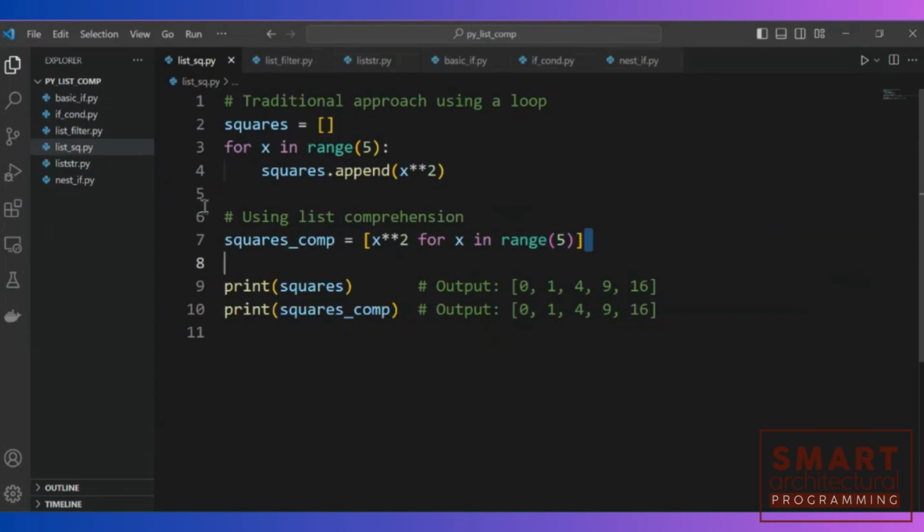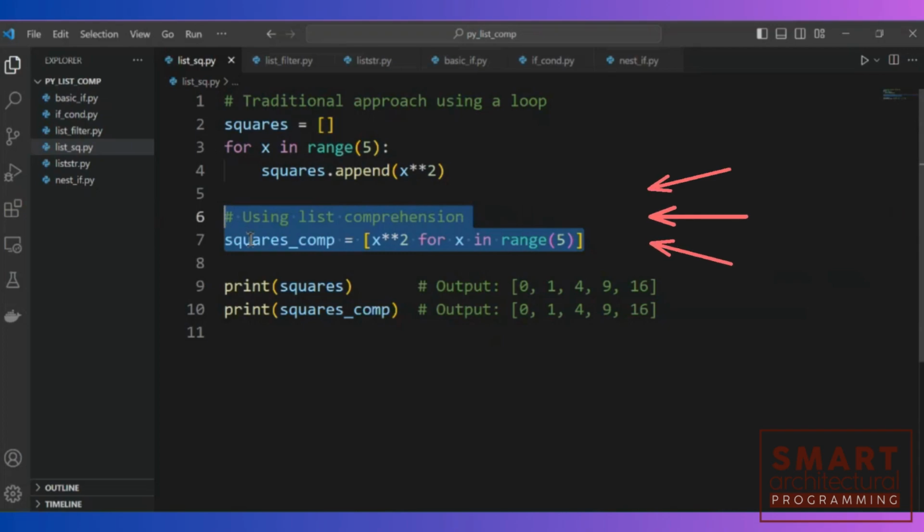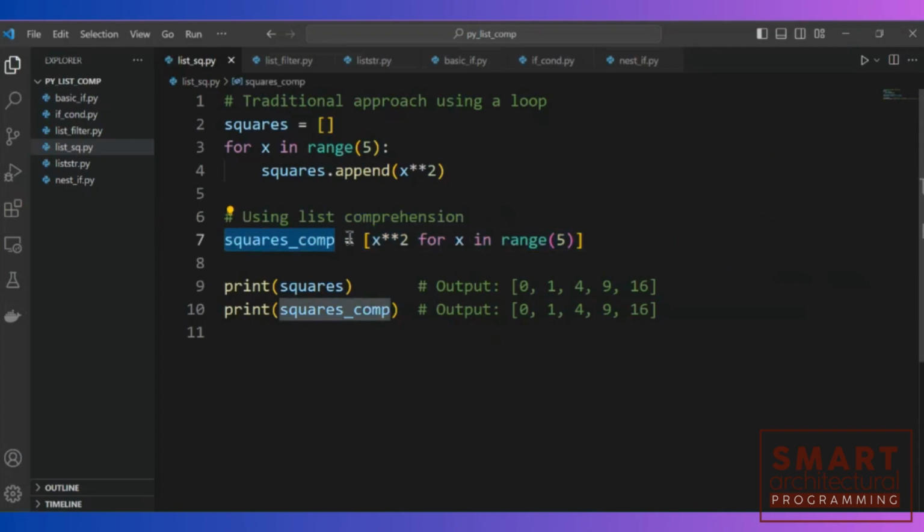So if you go to line 6 and 7, mainly 7, you'll notice that we declared a variable called squares_comp. Within that, we entered square brackets, just like an empty list. But within those square brackets, instead of predefining exactly what the list would be, we define the restrictions of the numbers that we want the list to go over. So first, we define the action. We want the number to be squared before adding to the list.